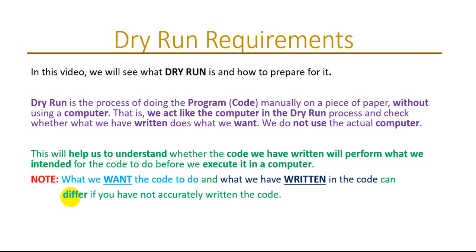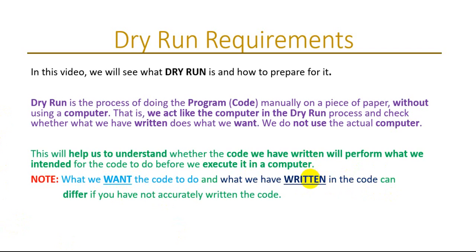But in this environment, this is a very common thing. What you want and what you write are generally different until you correct it, clear it, change it, modify it, rewrite several times, and finally you will achieve it. I'm not talking about small things, okay? Not small programs. When you're writing a system or something like that, these sort of things are very important to remember. So there is a part called want, what we really want to achieve, and what we are actually writing down to achieve that. And if these two differ, you will never get what you really want.